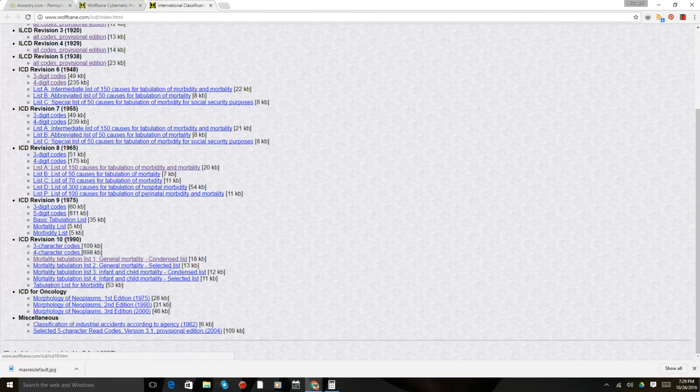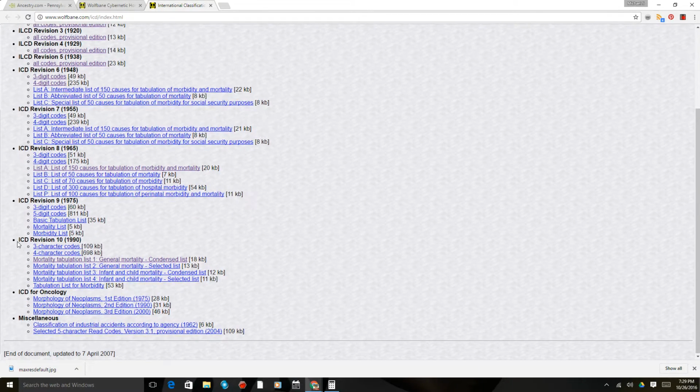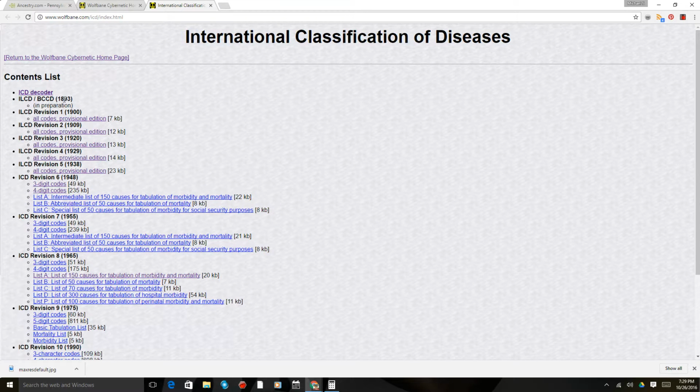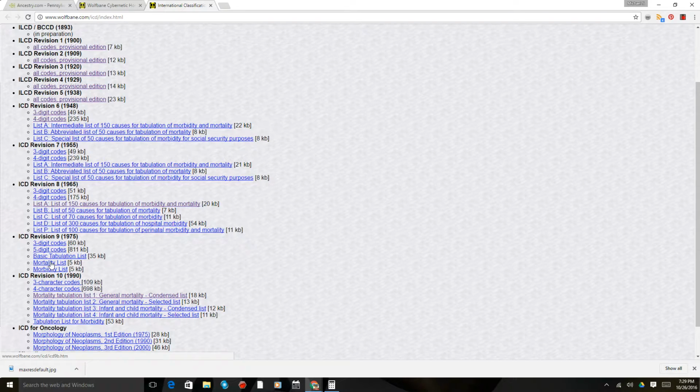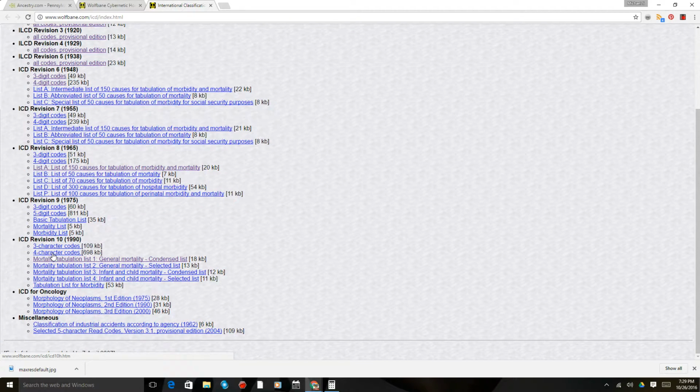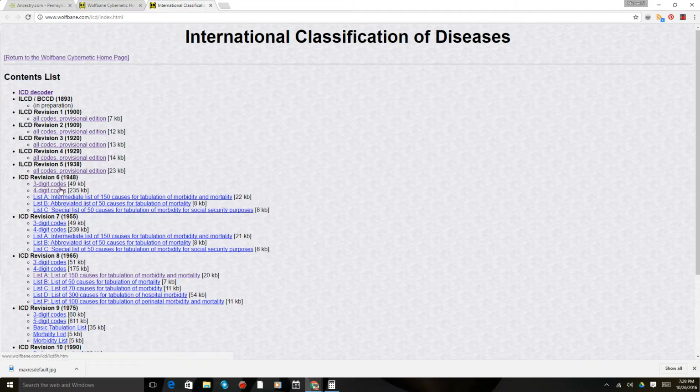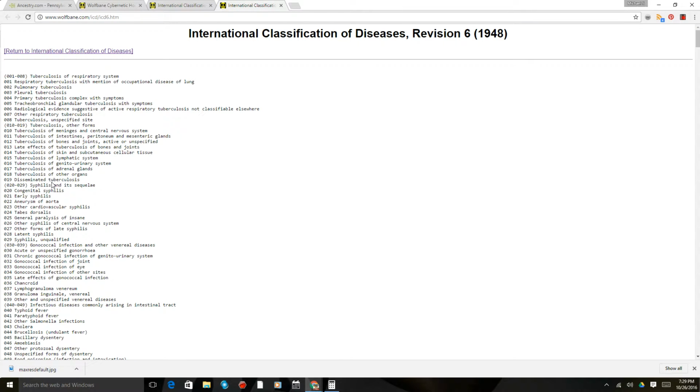And the last one was in 1990. So there were 10 revisions. It began in 1893. And in most cases, they didn't start keeping death certificates until after 1900, so that's probably why there are no numbers here on this one. But after that, you see there are all the revisions. So he died in 1948, and we see that there was a revision in 1948, and we'll click on that.